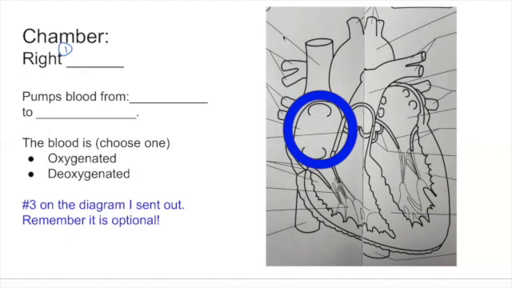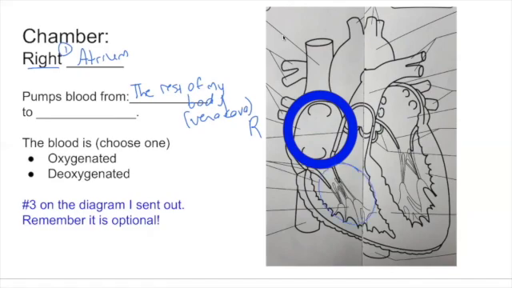So based on this diagram, what I'm looking at here is on the left side of my diagram, but the heart is flip-flopped. So this is actually the right side of the heart. So we know it's right. I already gave that to you. And it's the top chamber. So this is the right atrium. It's going to pump blood from, so it receives it from the rest of my body. And if you wanted to get specific about it, it receives it from the vena cava, that's the vein. And it's going to send it to the major area below it here that I just circled, which is going to be your right ventricle.